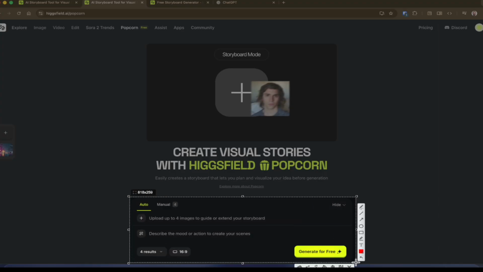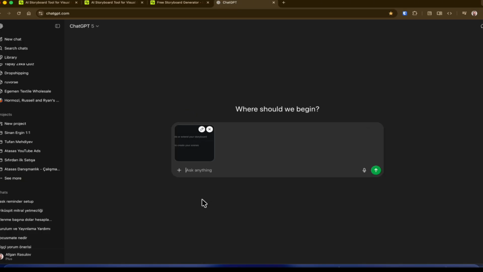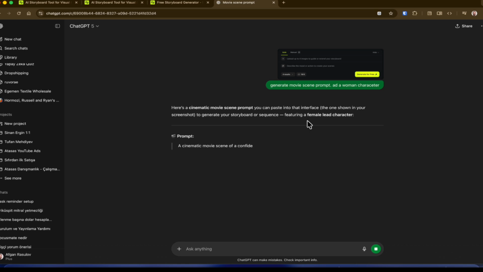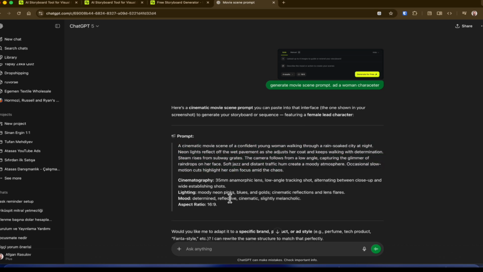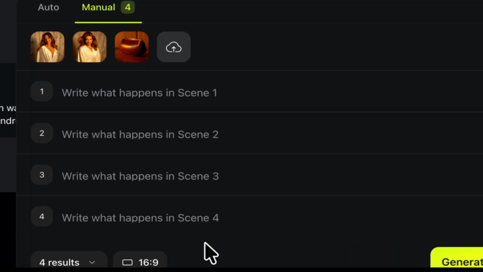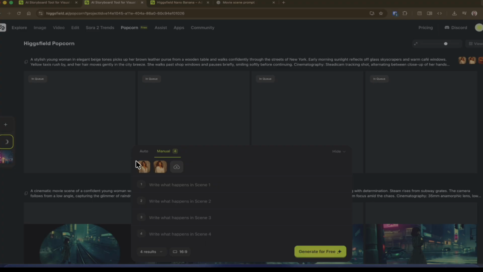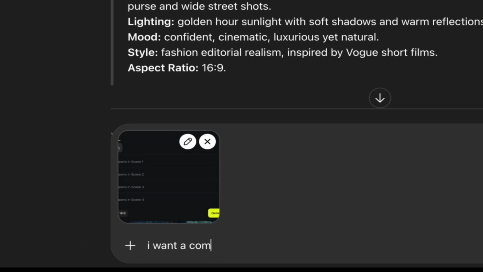If you are having trouble writing prompts, one of the easiest methods is to take a screenshot and use ChatGPT to train it for the results you want. All you need to do is capture a screenshot, then come to ChatGPT. Once you are here, simply describe the scene you want to create. ChatGPT will analyze the information in that screenshot, learn from it, and then generate the exact result you are looking for, quickly and effortlessly. Now, this is the way you can easily create a prompt.